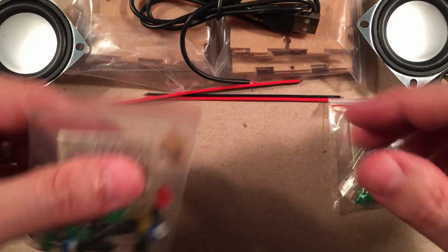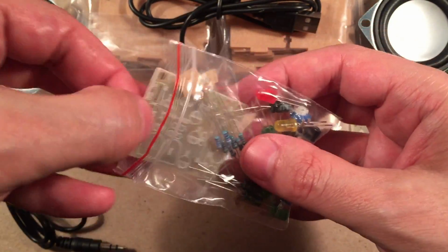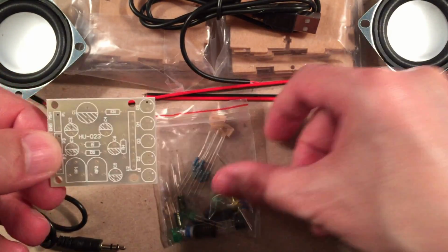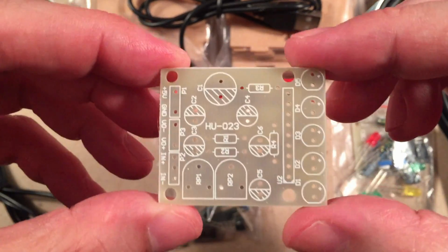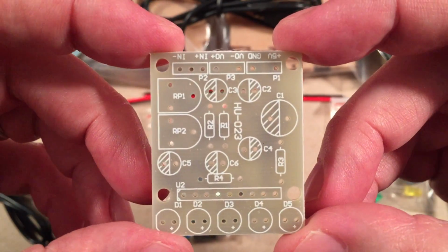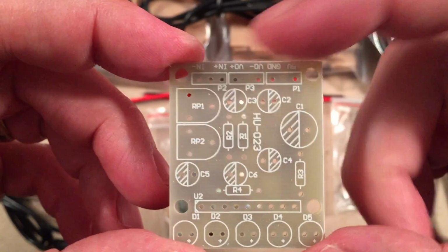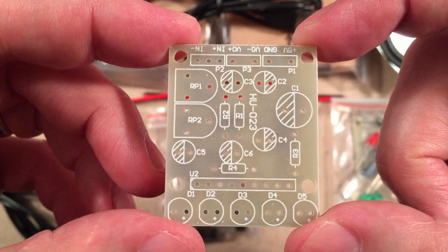So let's go ahead and open up one of these bags and see what we get for components. Right away, we get one of the amplifier boards. I guess this will go in one of the cubes, where one of the speakers resides. And as you can see, hold this correctly for you guys, looks like we have capacitors, resistors, leads in for power. This might be like the main one.